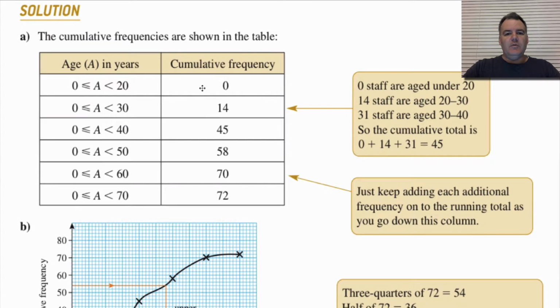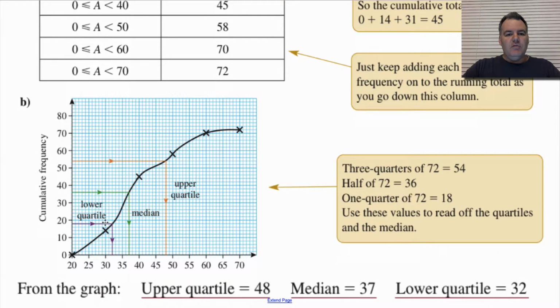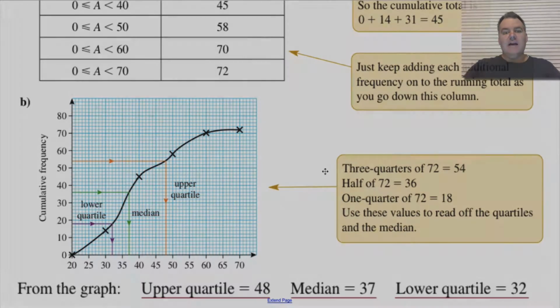Okay? So if we look at the table here, you can see these values here, which is the cumulative frequency, sort of the running total as we go along. We can then graph these cumulative frequencies on a graph like this, and we can work out medians and lower and upper quartiles. So this is called the cumulative frequency graph. It's called an ogive as well. And you can see it's always going up. It can never go down again because we're always adding on frequencies as we go along. So that's the idea if we're looking at data.